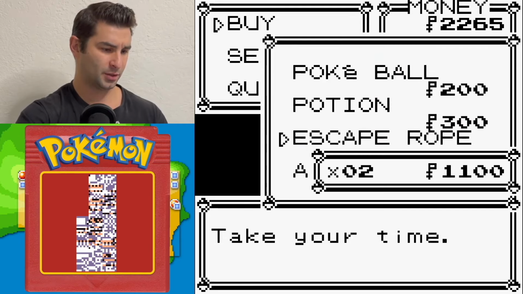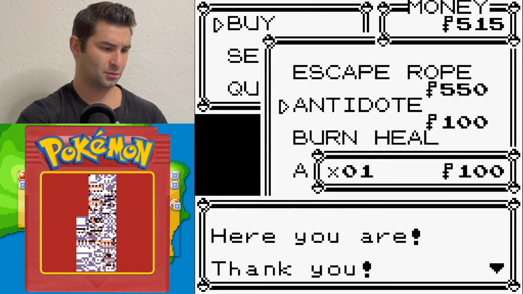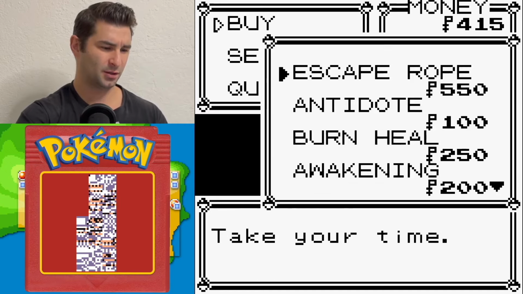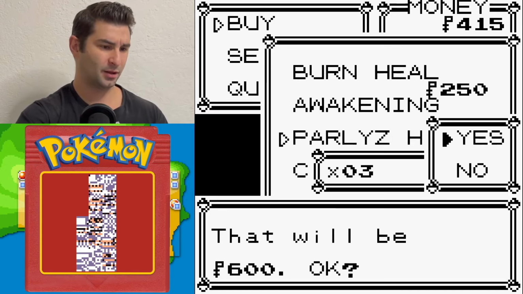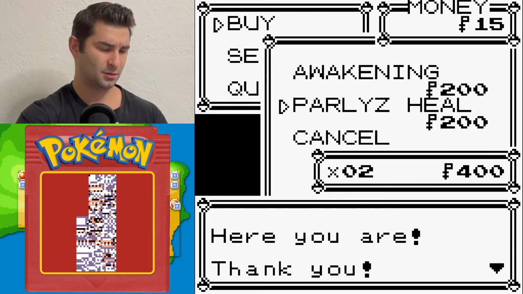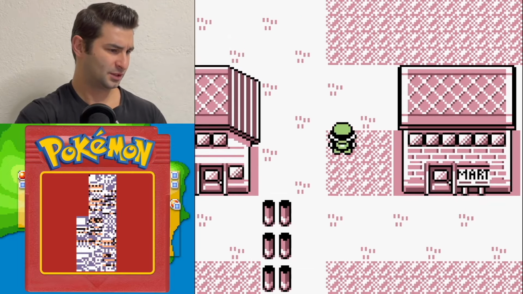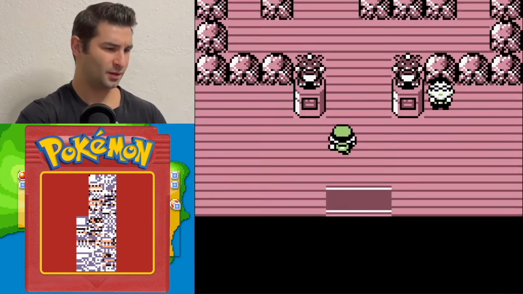Oh, I can't buy them. Okay, so 3. Maybe buy an antidote. Actually, you know, I'm going to buy 2. I have a feeling. Never a bad idea. Paralyze Seal, maybe buy 2 of these. Okay, there we go. So, see how we do in Brock's gym against the Lightyears trainer.